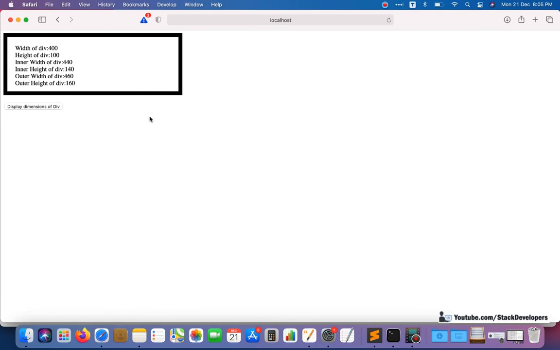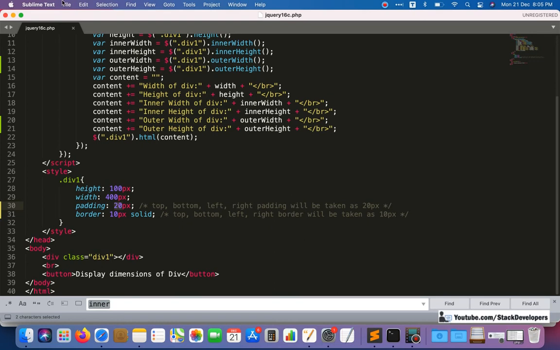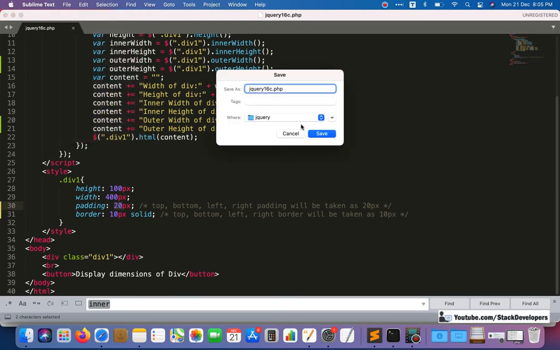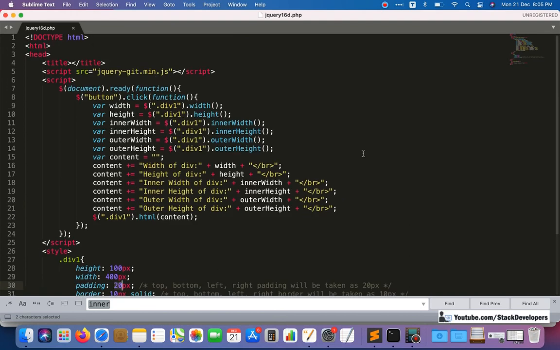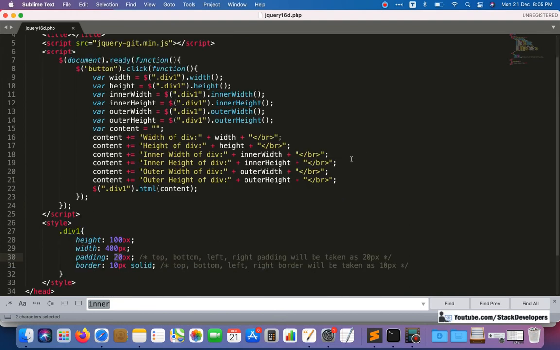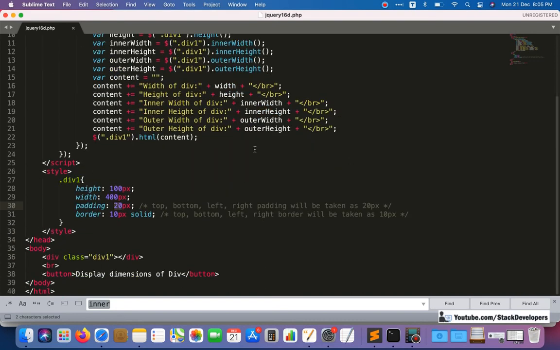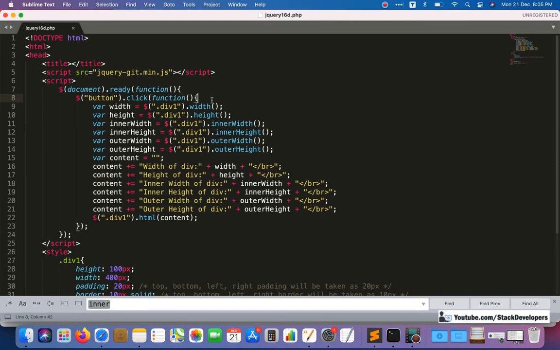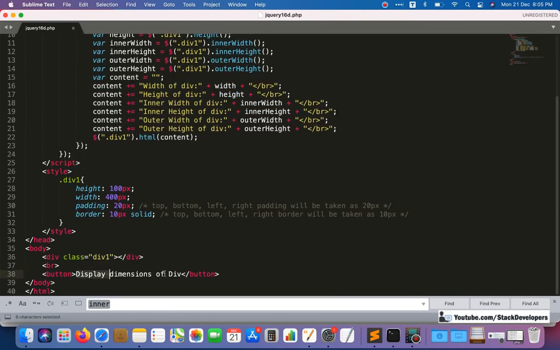Okay, so here I am going to resize the div element, and for that I am going to save this file as jQuery 16d. Here I will give one command to resize. I'm going to mention display resize div and display dimensions.